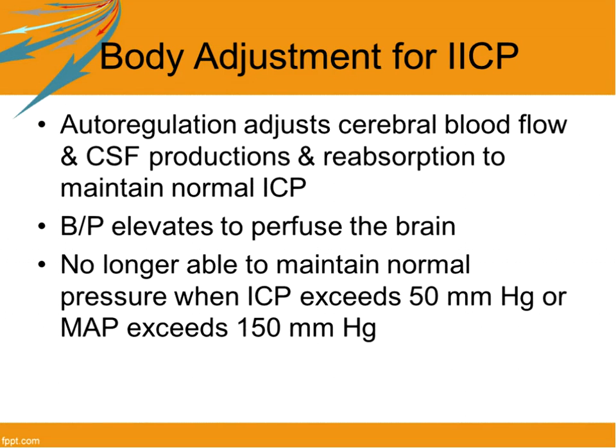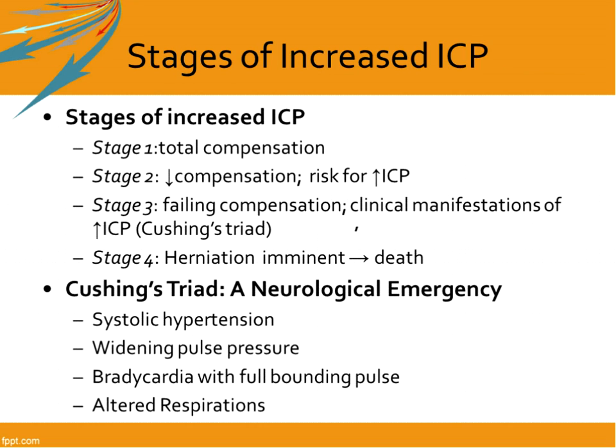And when we talk about compliance, that talks about the expandability of the brain. When autoregulation fails, we're going to see an increase in intracranial pressure. The blood pressure is going to try to respond by increasing, so the blood pressure is trying to help us keep the brain perfused. So just like we had stages of shock, we've got stages of increased intracranial pressure, and that's on the next slide.